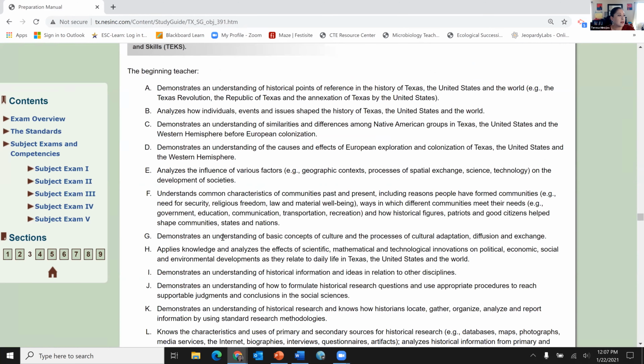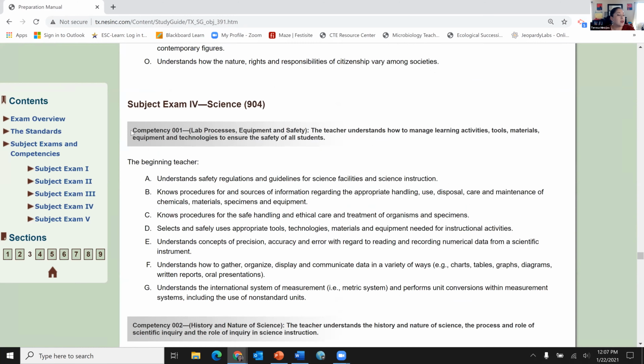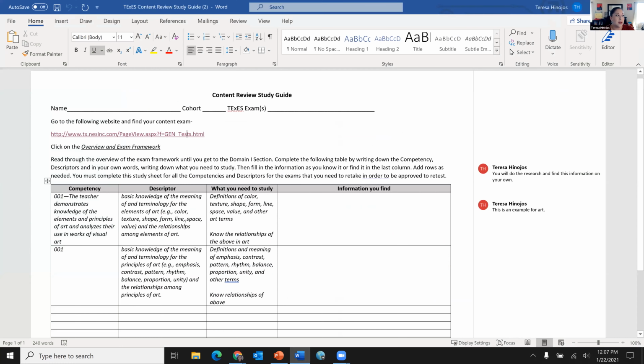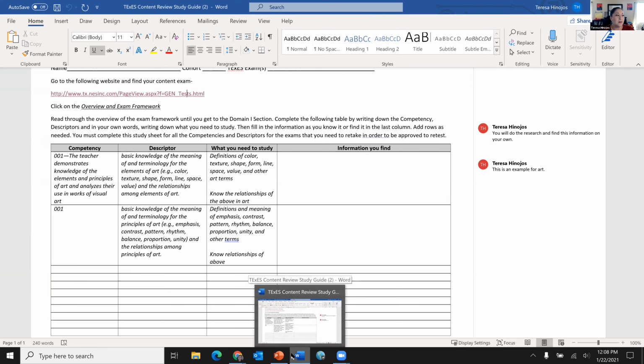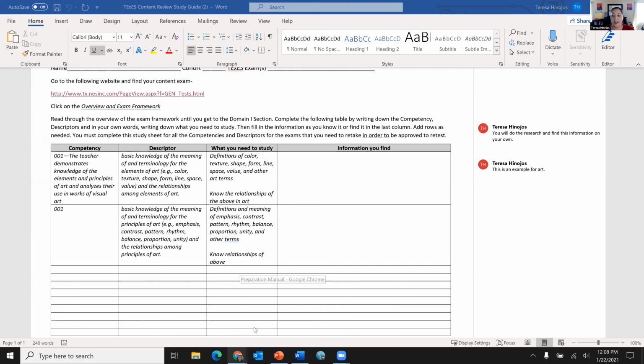Let me find the science. There we go. And so when it comes time to studying, because it's going to be a while till we have another review for another section of this exam, you would be focusing on what these competencies are, and that's what you'll be inputting into this document. So for today, we're going to be going through competencies 1 through 10. I'm not going to say which descriptor it applies to, but for the most part, you should be able to figure that out based on what the topic is.